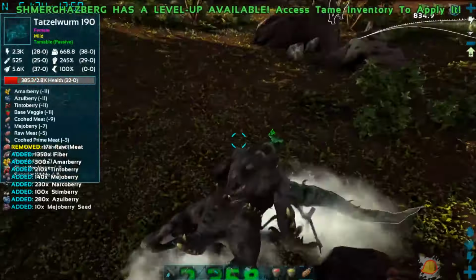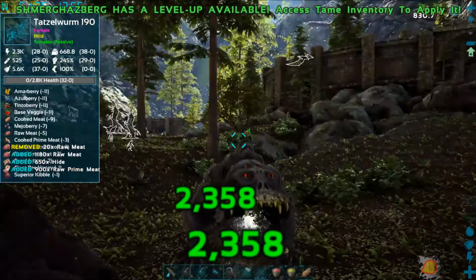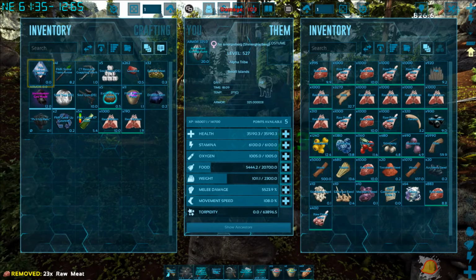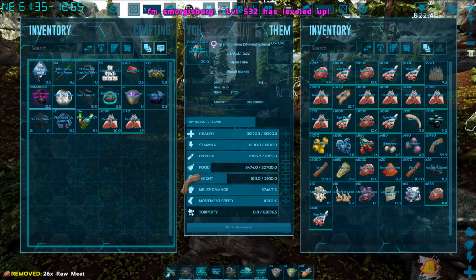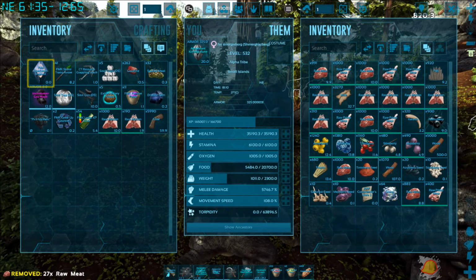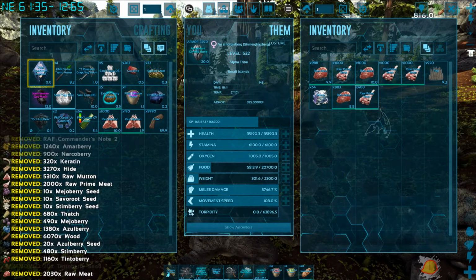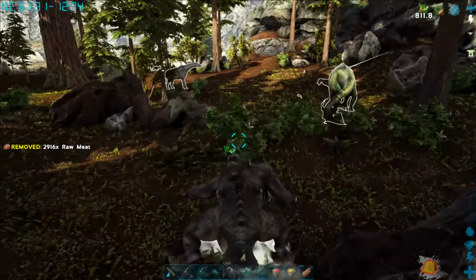Oh, eat the bug! Give him a nasty funk breath! Yeah, man! Oh, that's so good! That is so good! Hey! Oh, look at that! Oh, that is what I'm talking about! That is what I'm talking about! Man, look at all that raw mutton. That's amazing. I don't need that much, though. But I do need all the fiber, man.